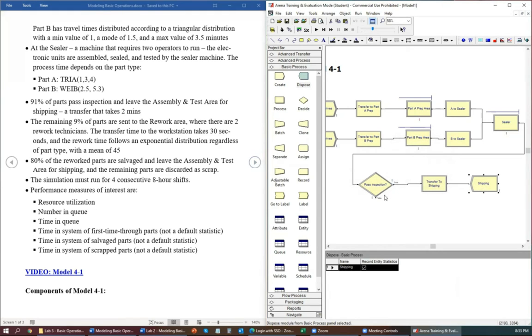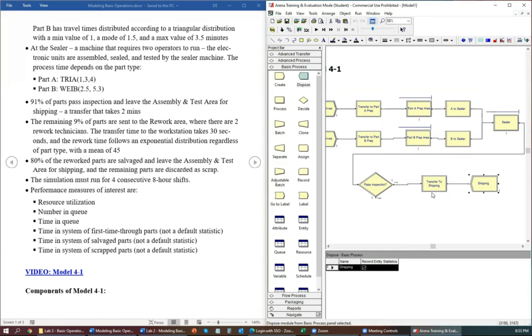Now what happens to the remainder of the parts, the remaining 9%? So the remaining 9% of parts are sent to the rework area where there are 2 rework technicians. The transfer time to the workstation takes 30 seconds, and the rework time follows an exponential distribution regardless of part type with a mean of 45.